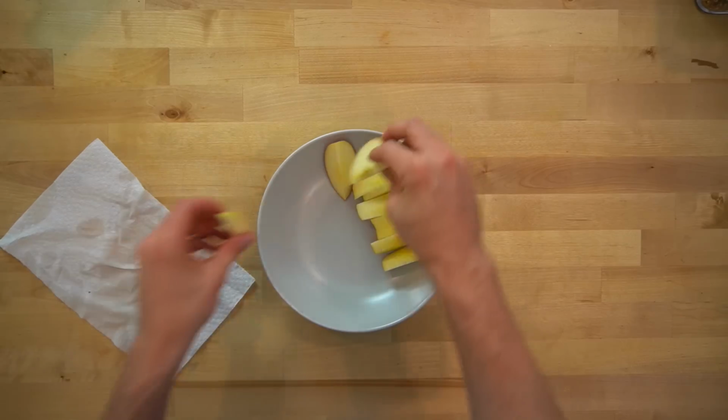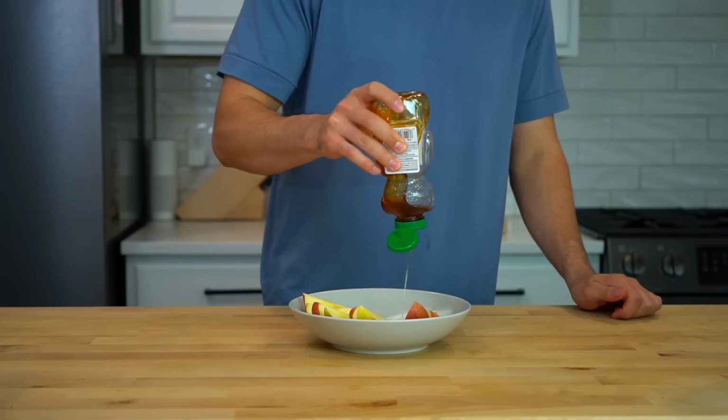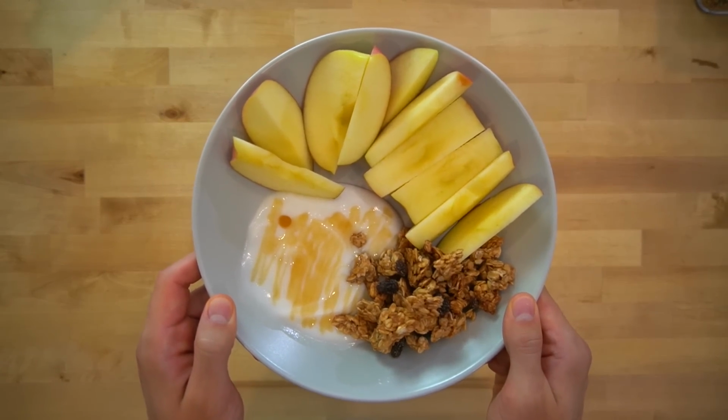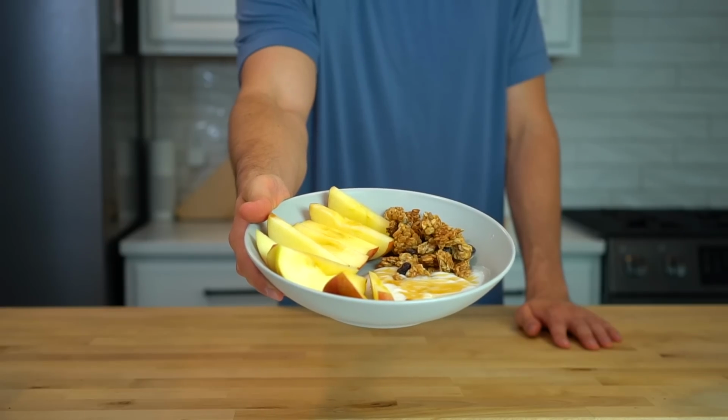Here's 3 ideas of what you can do with a granola if you don't want to eat it plain. Cut up an apple, add some yogurt, drizzle over some honey for sweetness, and add in the cinnamon raisin granola for some crunch. This is one of my all-time favorite snacks. I believe I said it in a video a couple weeks ago, but I've had some variation of this over 1,000 times in the past 5 years.